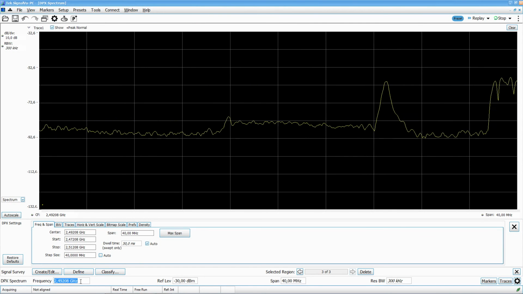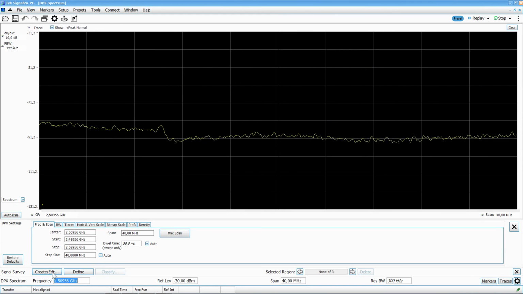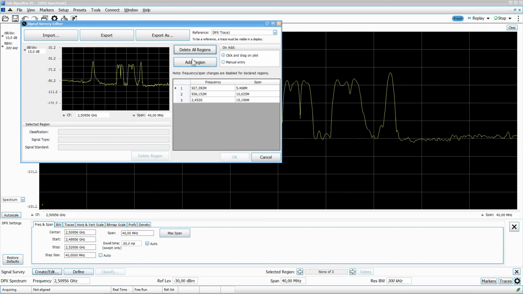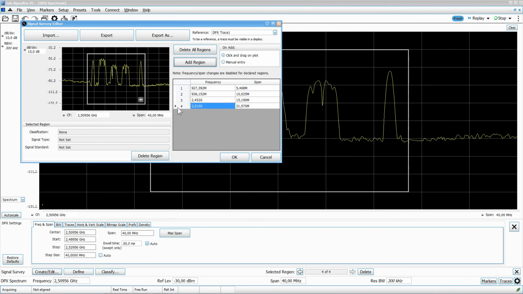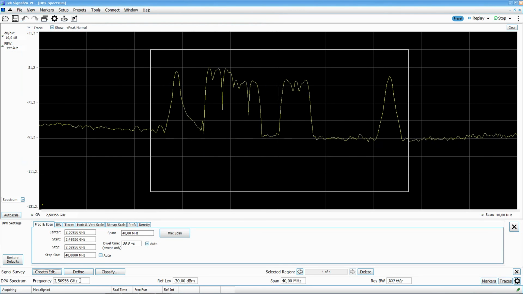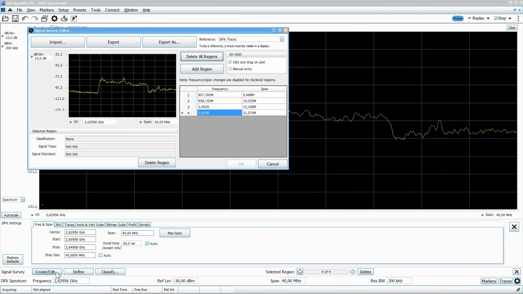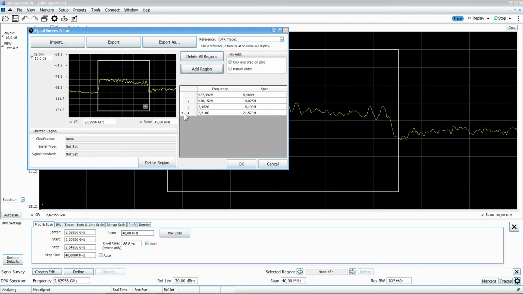We go up. Here's some more. Just click it in. Edit create. Oh, of course, it's disappeared again. I think this is some LTE signal. Here it is. Then I add this region like this. Oh, nice. Done. Let's see if there's anything else up here. Oh, here's something. And we add region, add region, add region, please, and I go like this.